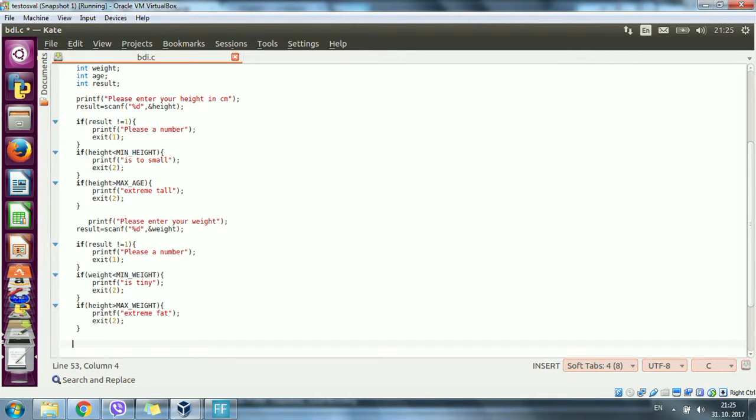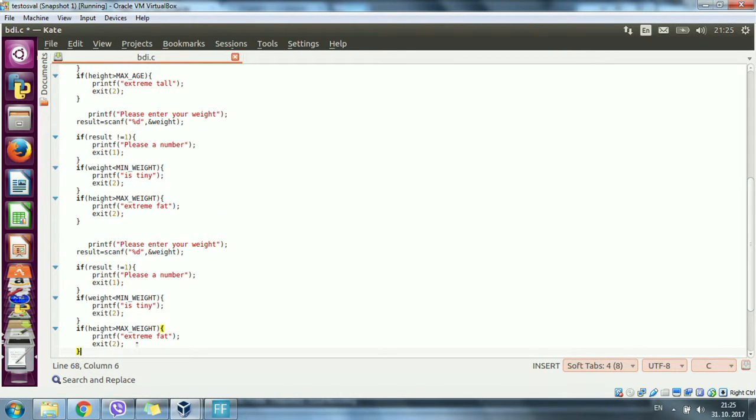Copy and paste the first part and the last, which is enter your age.